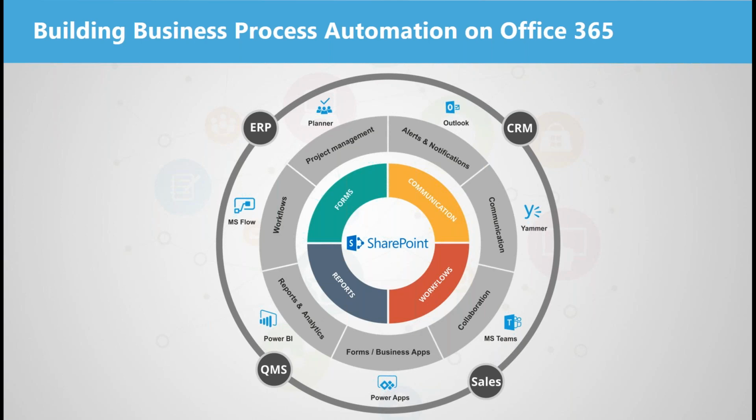Then the third component is your existing business systems. As I mentioned, you can bring in data and workflows from your existing business systems using Microsoft Flow, and then you can house information, bring in and distribute reports, create executive dashboards, and track workflows from your existing business systems with SharePoint. So this is how to use Office 365 for business process automation. It is a very powerful ecosystem of tools that can easily be brought together for your business process automation needs.